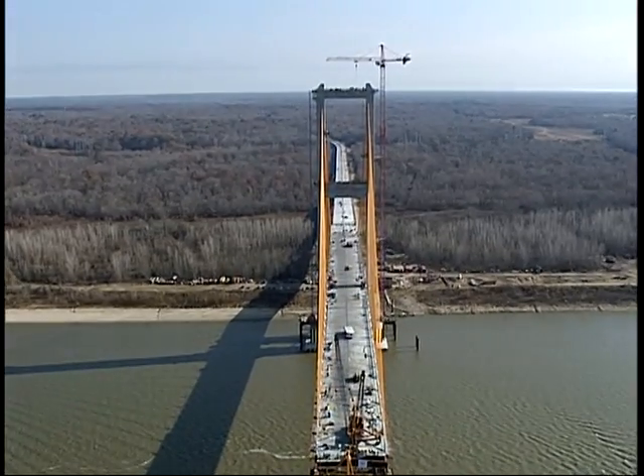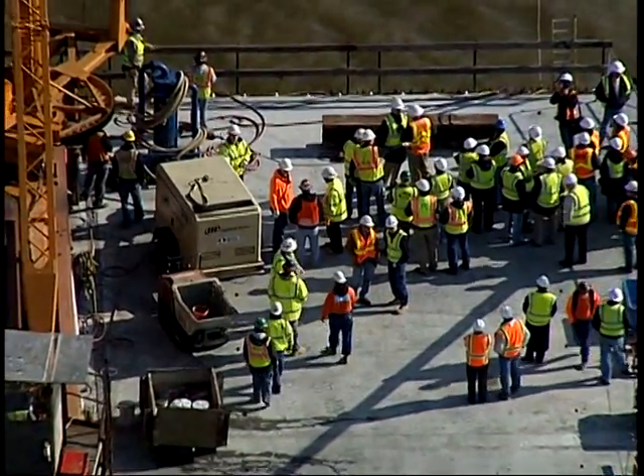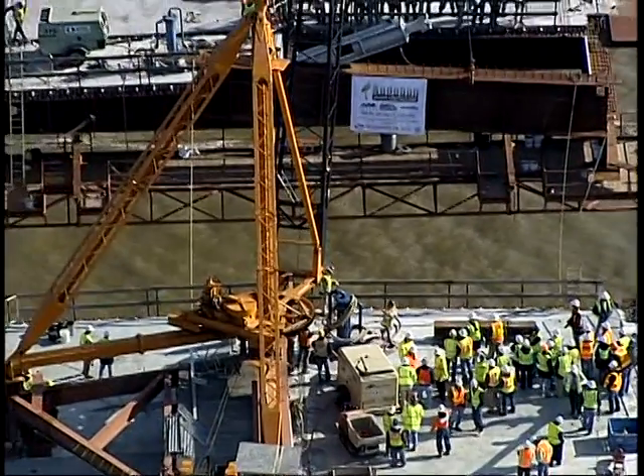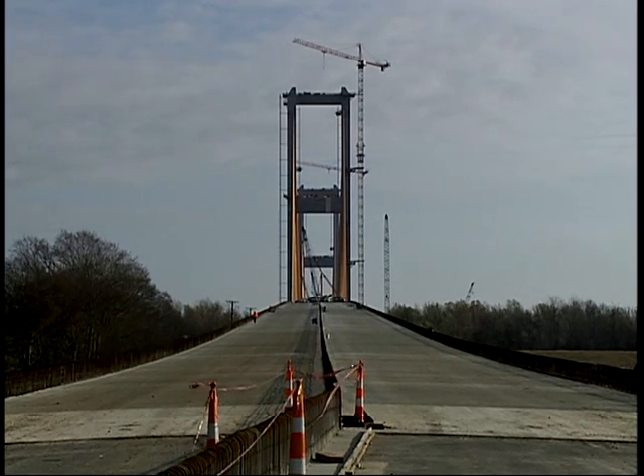What are some of the engineering hurdles to overcome to get this job done? The first and foremost thing would be the foundation of the bridge and getting the drill shafts down into the bottom of the river. The drill shafts are about half as deep as the piers are tall. So from the tip of the shaft to the top of the tower, we have a structure taller than the state capitol — almost as tall as the Titanic would have been had it stood on its ear.